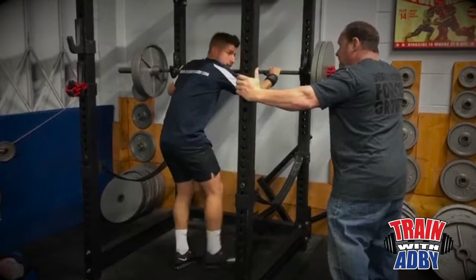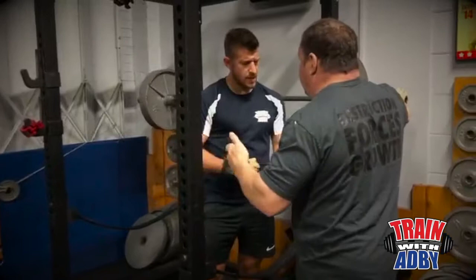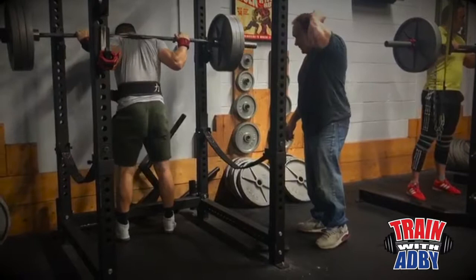Good. There you go. Not bad at all. Yeah. That's fine. You can be in control but be aggressive at the same time. What happens when you go down too slow is you end up thinking too much on the way down. So you're anticipating something instead of actually going after it. Good setup. Squeeze it all together.